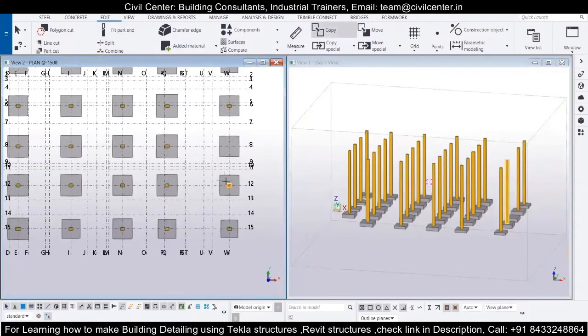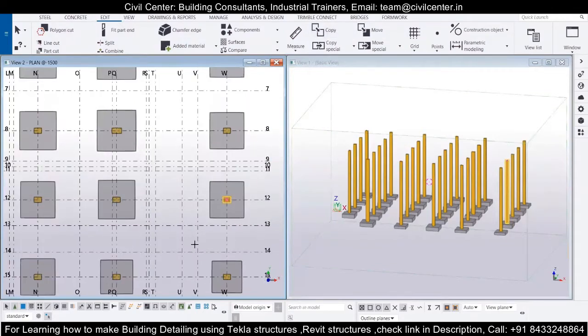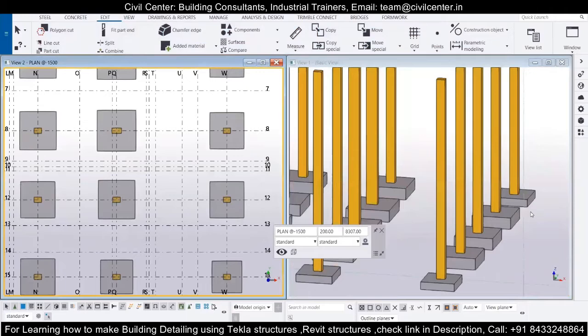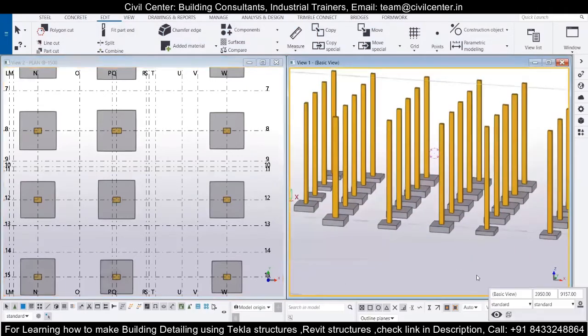And how to do that? Pay attention closely. You have to grab the point intersection and place it at the desired location. First of all you select the object, then grab a point, and then place it in another place, or you can say the desired place. So that's how we can complete the modeling of the column.